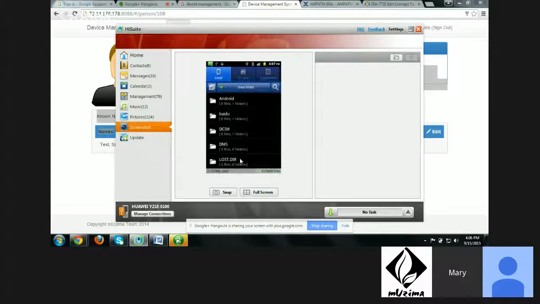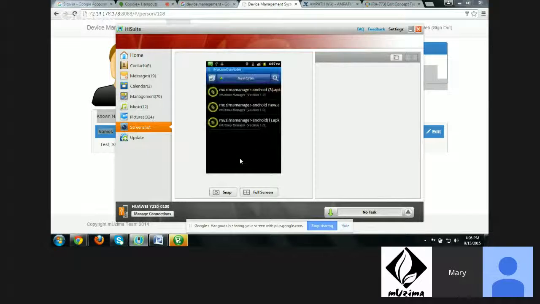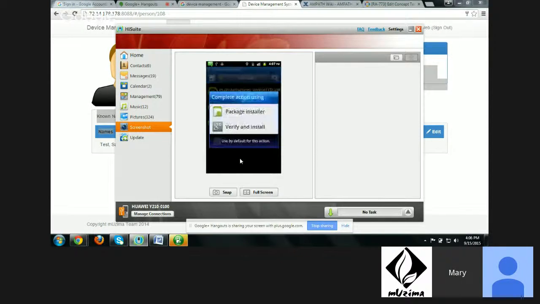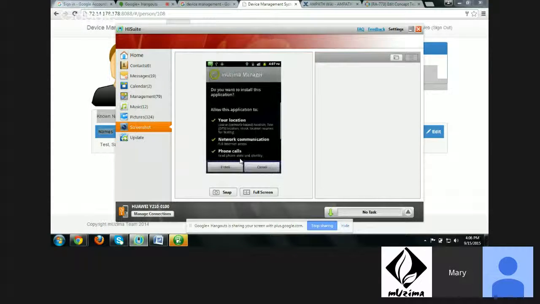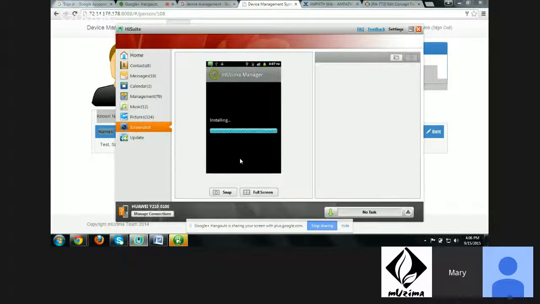So it's under DMS, and then you tap on mUzima Manager, Android version 1. Here you can start installing the device manager application, then install. It will take like 2 minutes to get installed. Tap on open, then activate.